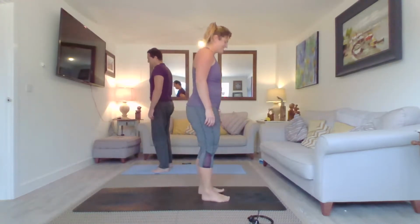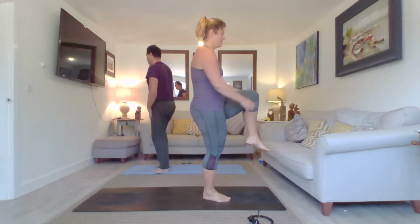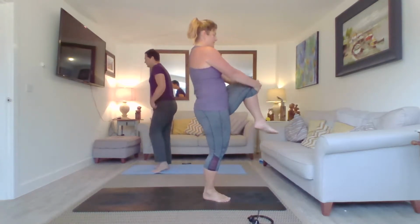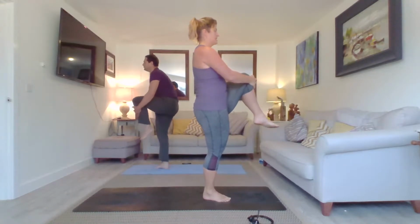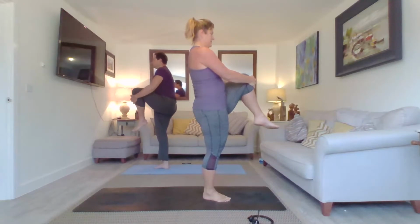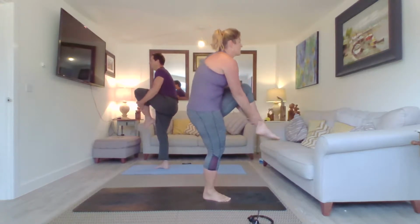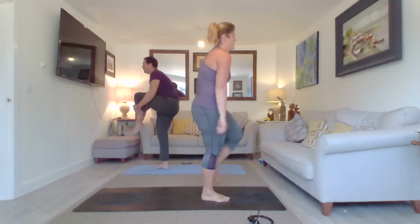Okay, again, let's do the other side. Shrug the shoulders back. Lift up the other knee. Grab it and just hold that position. So get a nice little knee to chest while the standing bum is tucked in. Now grab your ankles if you can and straighten out that leg. Wow.